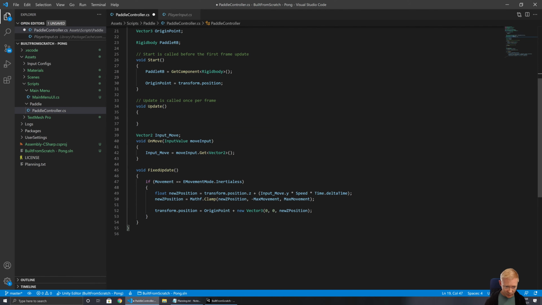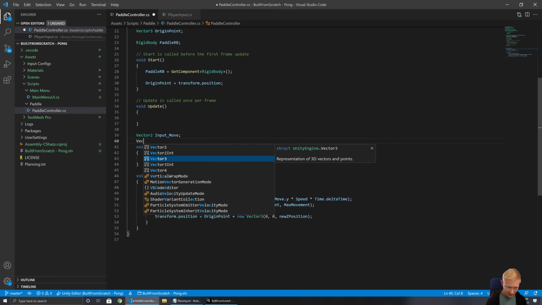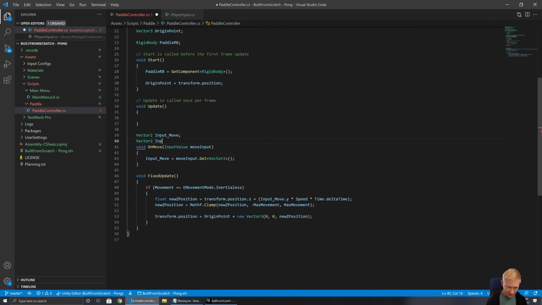So that's the input move. I think vector to input move with inertia, I think. That's what I want there. So this would actually then be slewing towards that value.